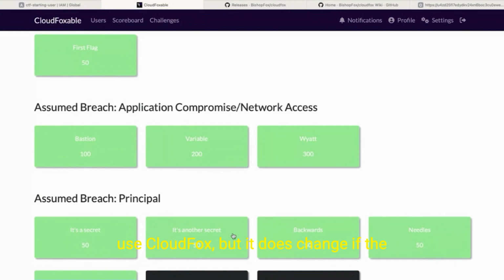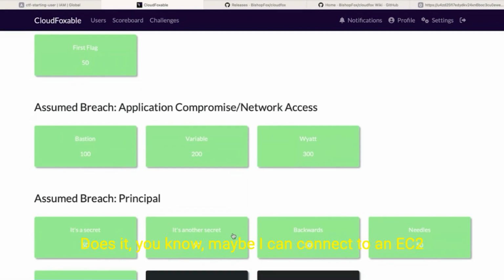But it does change if the organization is using single sign-on or SSO, some federated identity. It's great, right? It means that you are less likely to be able to compromise one of those roles from somebody else. So what we end up doing is, say there's a role called developers, and all the developers are in an SSO group that has access to that role. That's where we're kind of going. The first thing I'm doing is scanning through all the permissions attached to that developer role and asking, what are my paths from here?